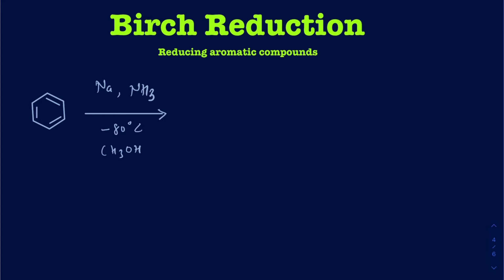So typically if I have an aromatic compound, and I have an example of a benzene here, the Birch reduction is done in the presence of a metal, so that could be either sodium or lithium, and in the presence of liquid ammonia. Now you may wonder how you get liquid ammonia, because ammonia is a gas at room temperature, so that's why you have to run this reaction at a low temperature, and the low temperature means it could be anywhere between minus 33 to minus 80. And why minus 33? Because that's going to be the boiling point for the NH3. So if we go over minus 33, then ammonia is not going to be liquid anymore. So you got to have it in a low temperature.